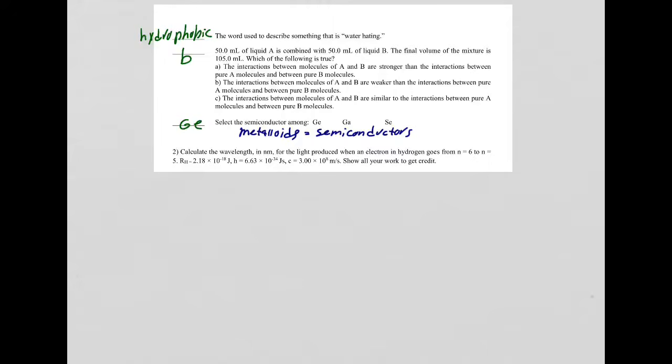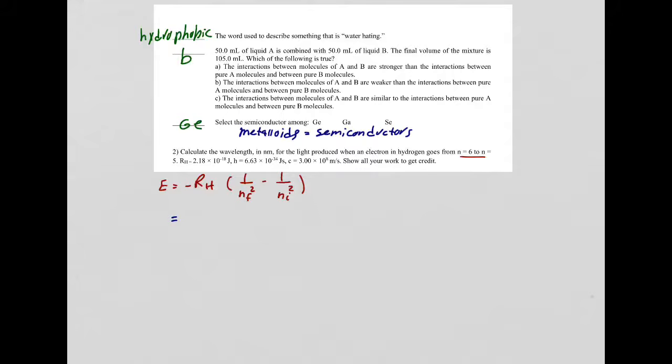Alright, now next question. You have to know this question. Calculate the wavelength of the light produced from the hydrogen atom. Again, we've done this in lecture as well. So here's how you would do this. Every time you have a question that gives you the energy level, write down the only equation that you know for that, which is energy equals minus Rydberg constant times 1 over n final minus 1 over n initial. Do you guys agree? Okay, that's the equation you know.